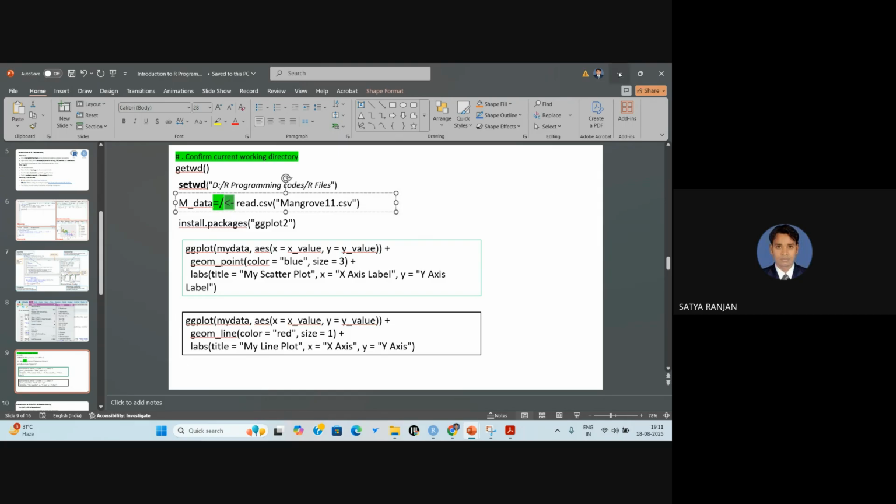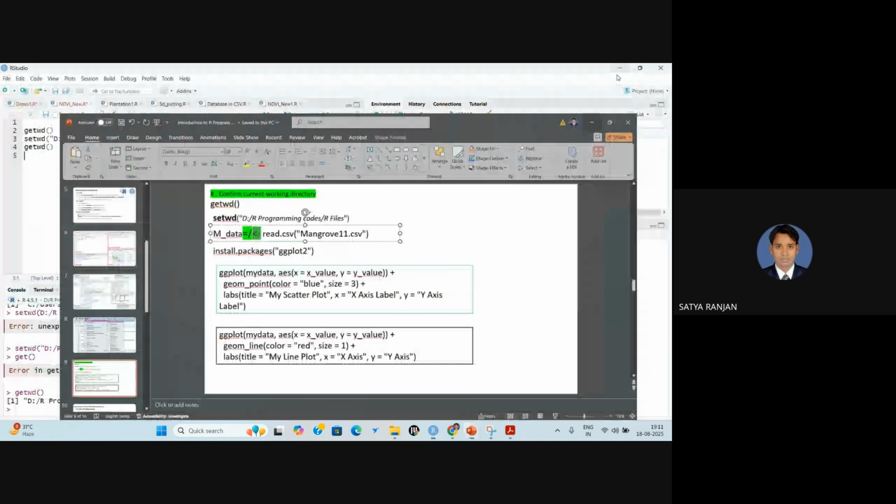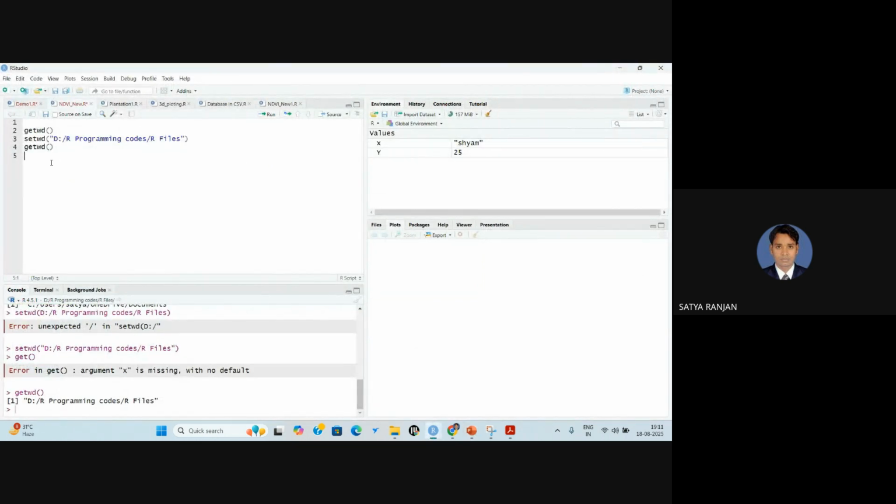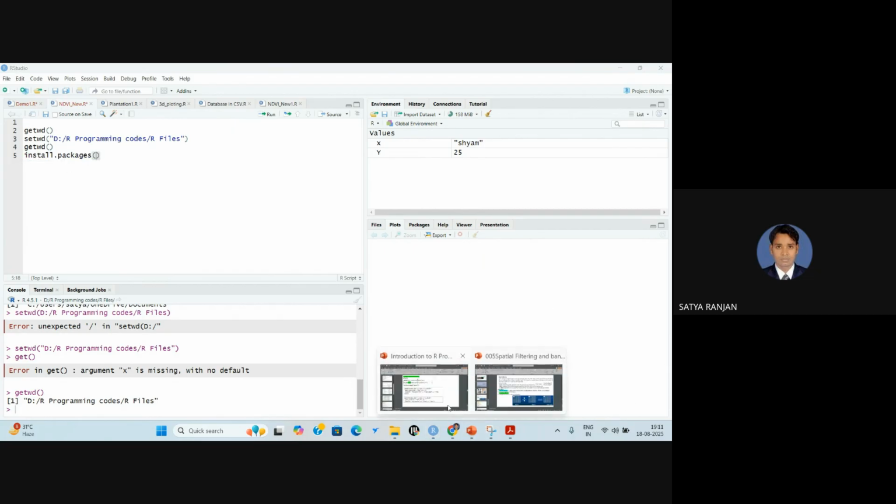Out of these, I have already downloaded a lot of packages. We have to install packages.